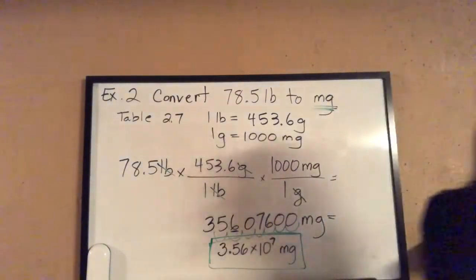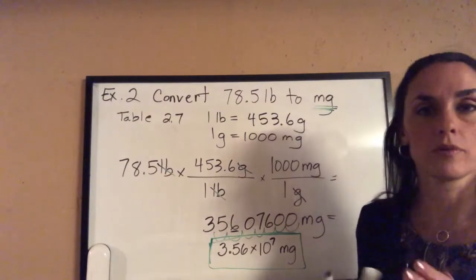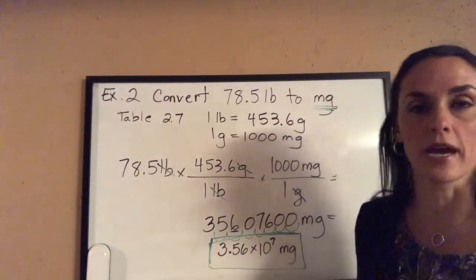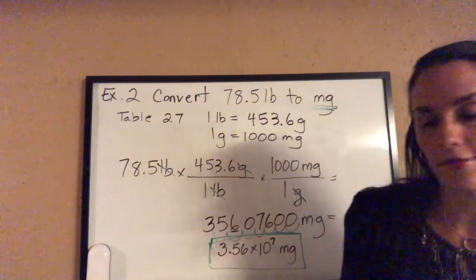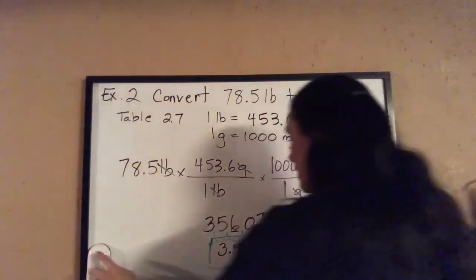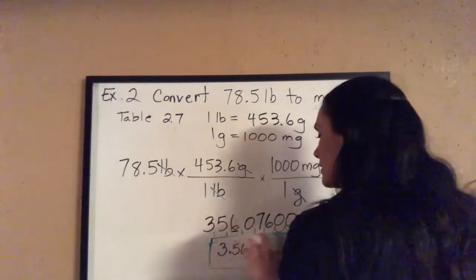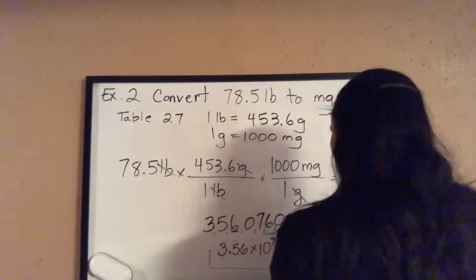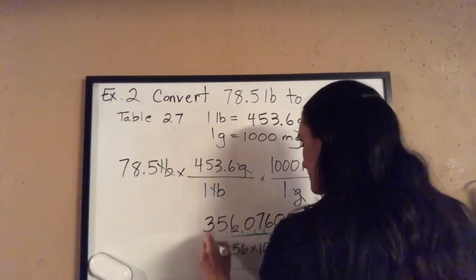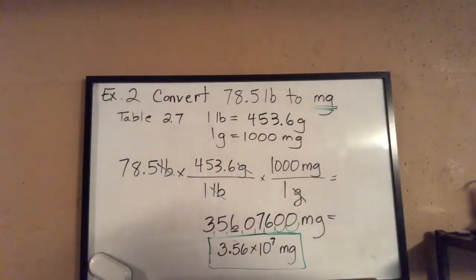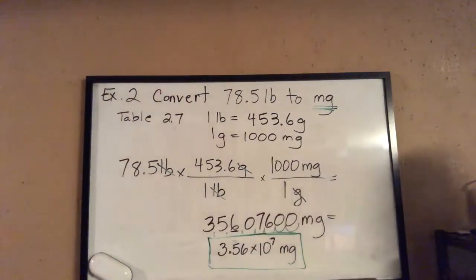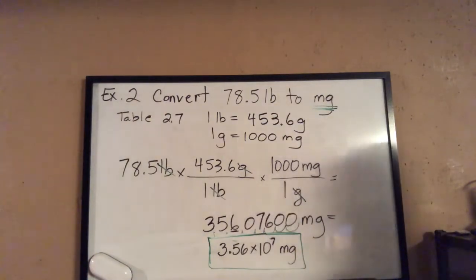Scientific notation, significant figures. We use them throughout the entire course. So what we learned in the beginning of chapter 2 is going to follow throughout the course. Doing these conversions with dimensional analysis. We're doing it right now with metric units, with U.S. customary system units. We're going to use dimensional analysis all throughout chemistry.